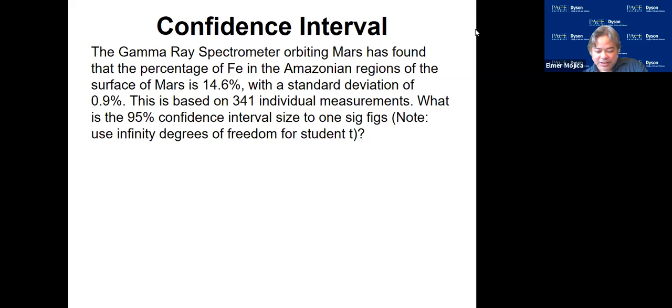So you are going to ask here, what is the confidence interval to one significant figure? And you have to use your infinity degrees of freedom for student t because 341 is just so big. Okay? So if we're going to solve the answer, you are asked to do it using this.